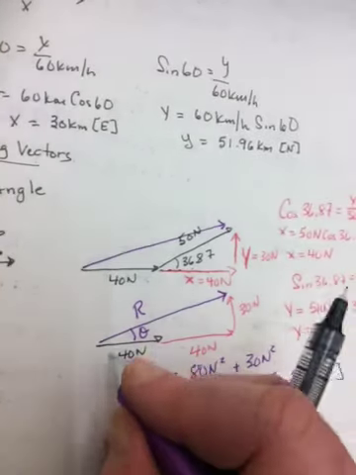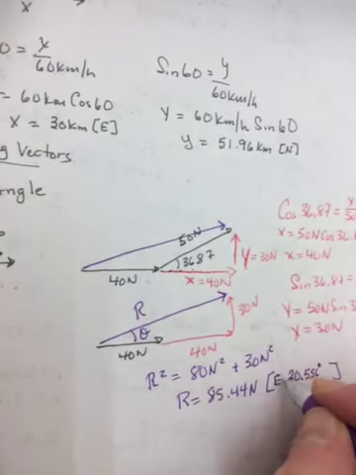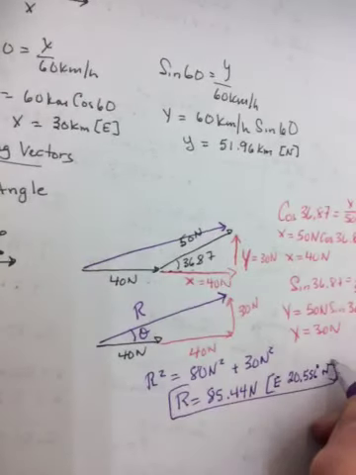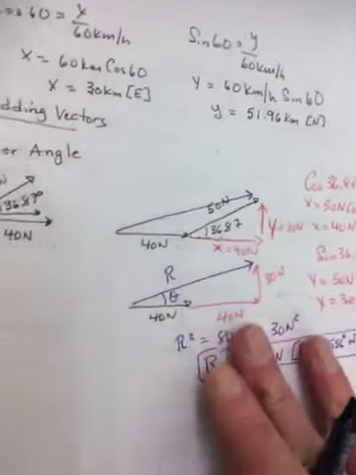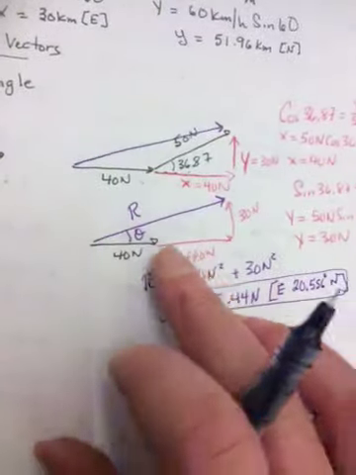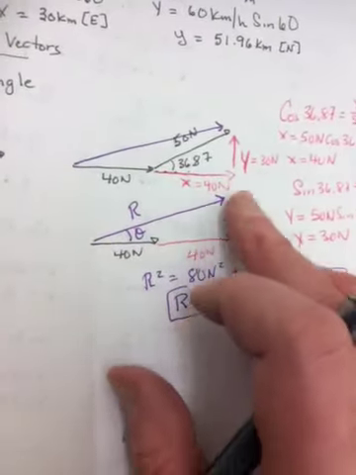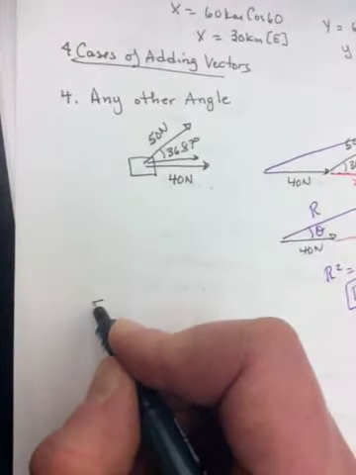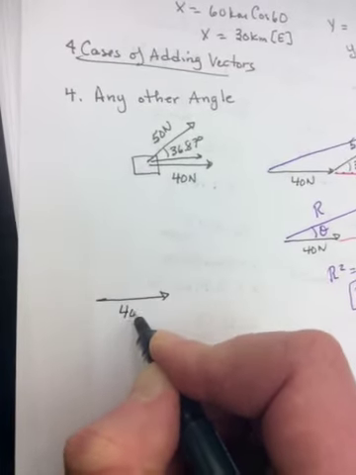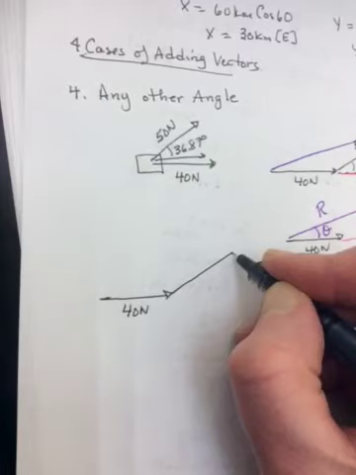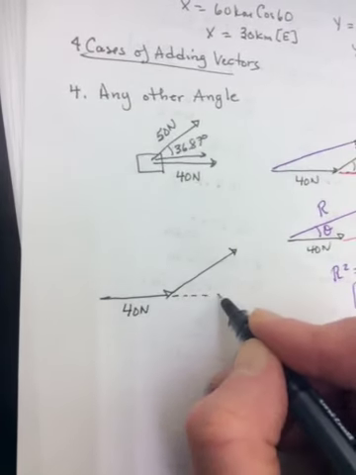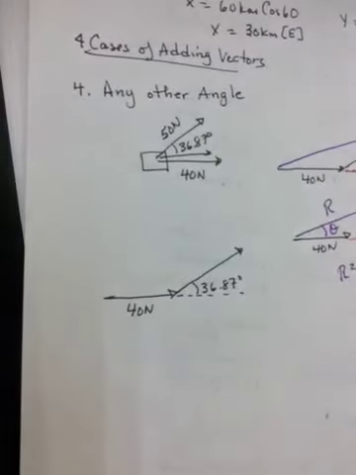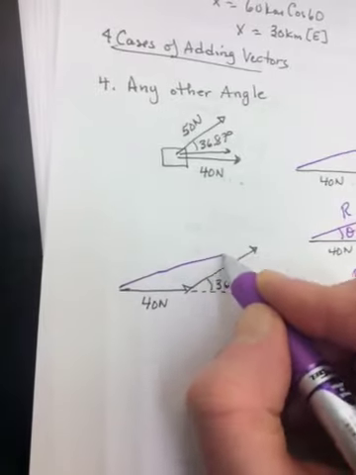20.556 degrees. Which way are we measuring off of? That was east. Which way did we turn? That was north. So one way to find this answer is to break it into its components like you were doing last night for homework. And then once you have it in those components, add up all the x's, add up all the y's, do Pythagorean theorem. Going back to the original question, the second way, 40 newtons here, 50 newtons here, the angle in here was 36.87 degrees. This is still my resultant.